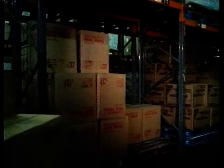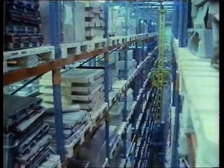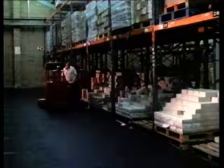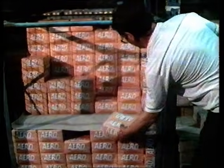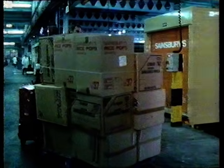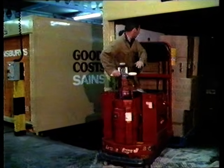Fully automated warehouses are possible. Instructions from the computer's memory can be used directly to drive conveyors, which carry the stock from place to place. Now that works fine if all the stock is about the same size and the workload is the same, day in and day out. But here they're much busier at the end of the week than at the beginning, and the sizes of the packets varies enormously. So, for the time being, this warehouse will continue to use its present methods. But they'll still keep an eye on the new systems. There may be something to suit their needs in the next few years.